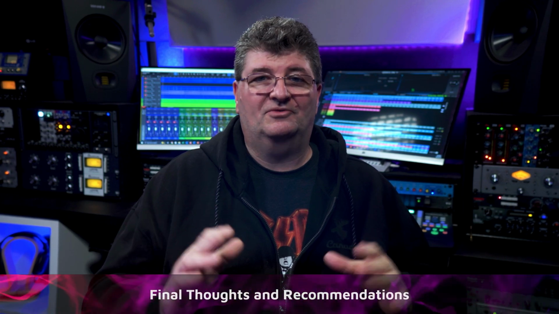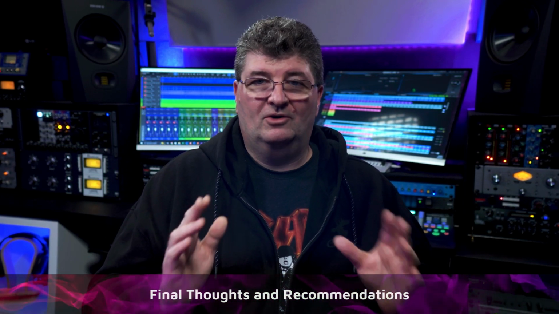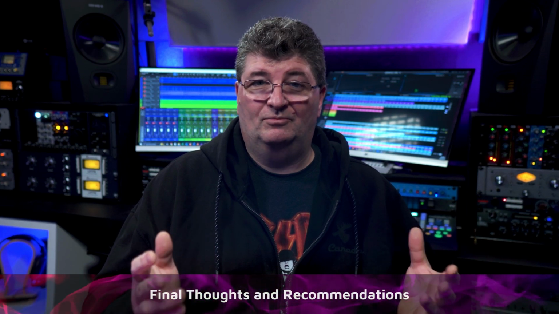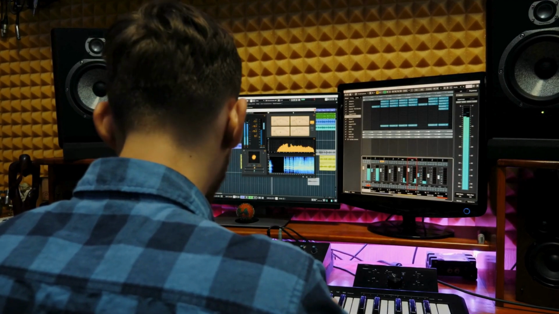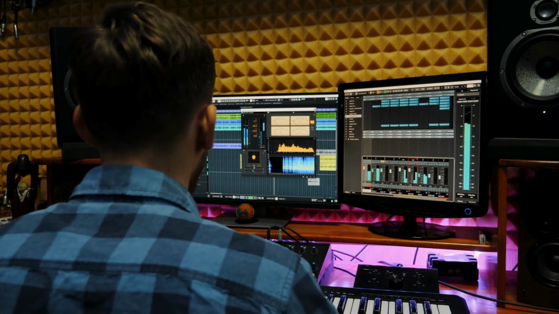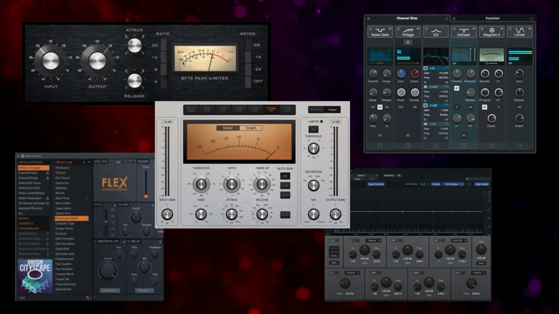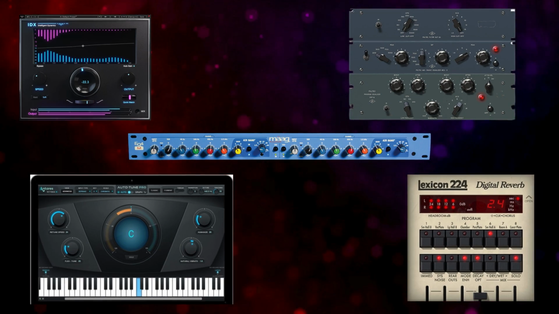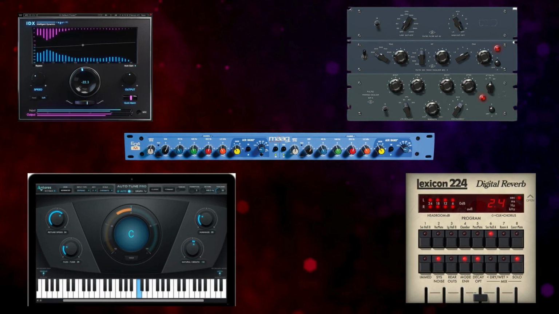Now, don't get me wrong. I'm not saying you need to go out and add all these processors and effects before you're ready to press record. But over time, you'll likely find these types of effects and processors are essential for completing your home studio setup. They'll help you shape, enhance, and clean up your audio. They'll make your production sound more professional and polished. The great news is you can check your DAW stock plugins because you likely already have more of these than you think. Third-party plugins and hardware can expand your options and unique possibilities, and they're fun to work with. But I always say, learn what you have, and then you'll know what you need.